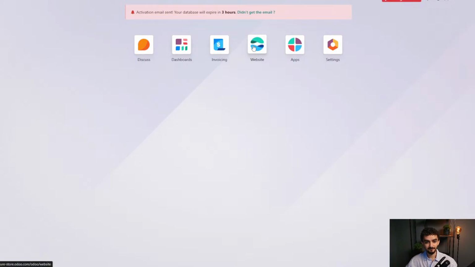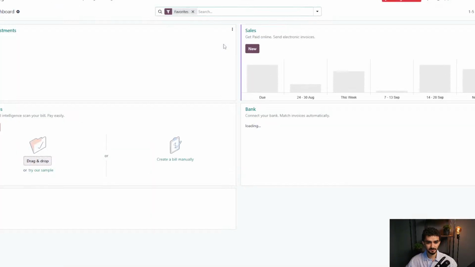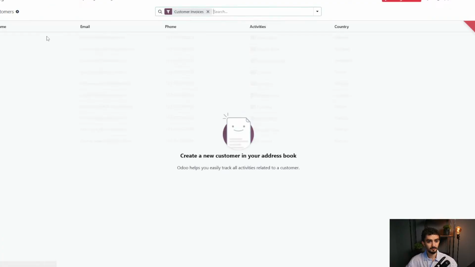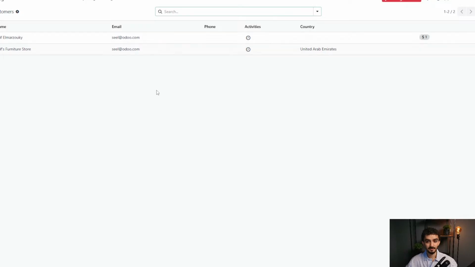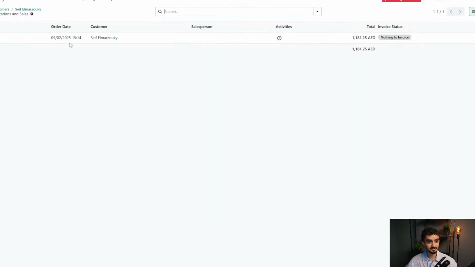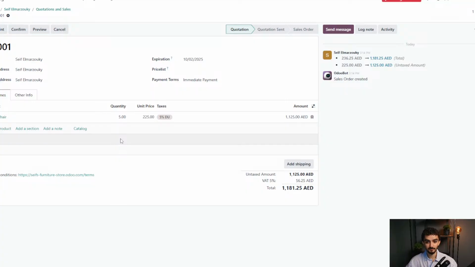Now, the only thing that we have is website, as well as invoicing. This is both included within the One App Free. We take a look at our customers. We can see that at the moment, nothing has been logged yet. However, we still have a payment right over here marked by this icon on Safe, which is the person that purchased this product. Now we can see what Safe sales are. If I jump into sales, we can see that I purchased 1,200 almost dirhams worth of these chairs, right?